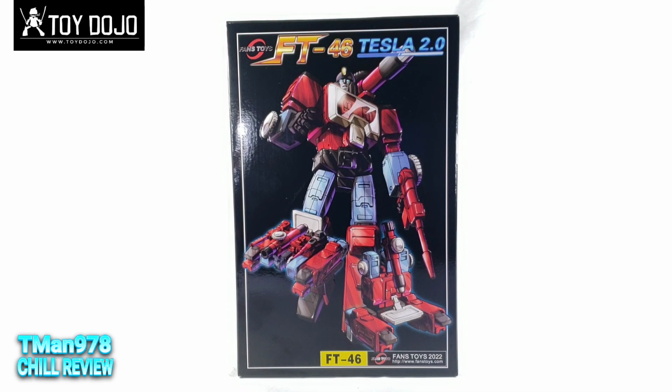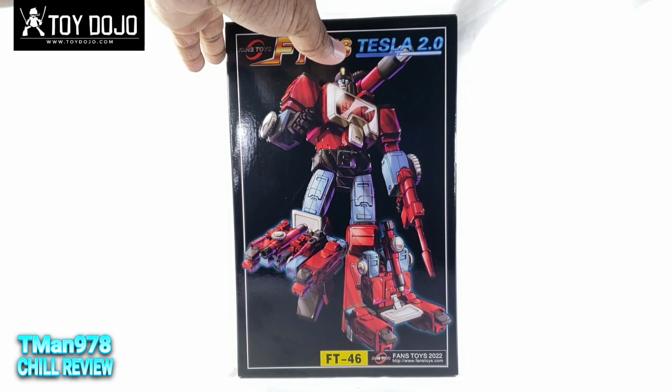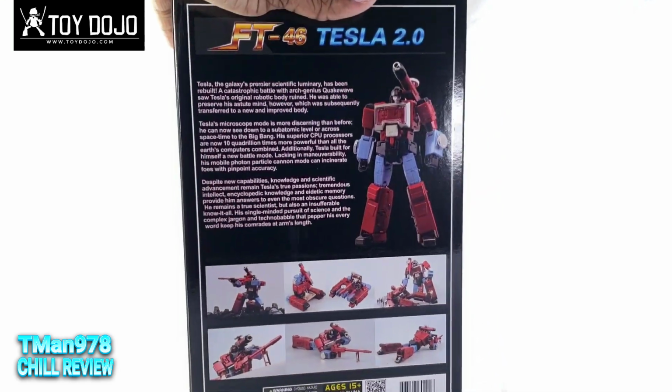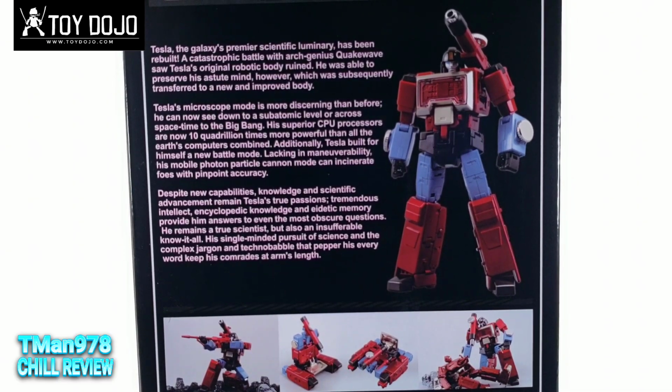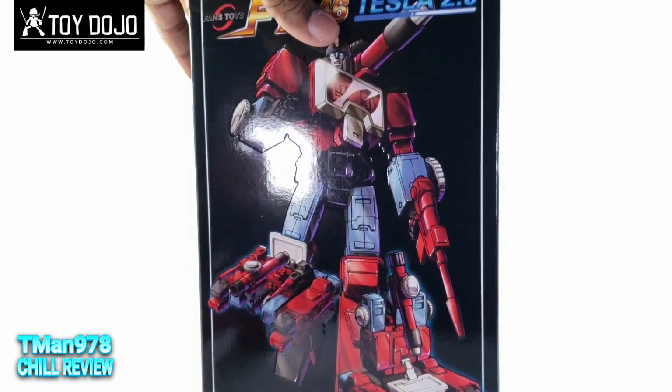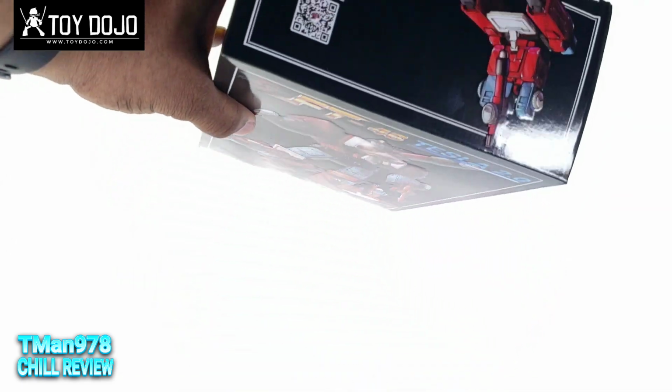Right now we're going to be looking at Fanstoys FT-46 Tesla 2.0, their second version of Transformers Generation 1 Perceptor. Here is this, if you can read that by pausing. There are some images right there. This on the bottom. This on the top. And there you go with that.